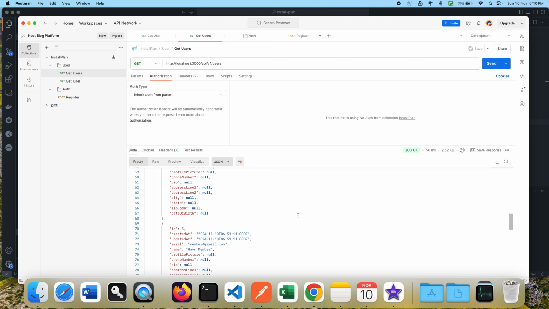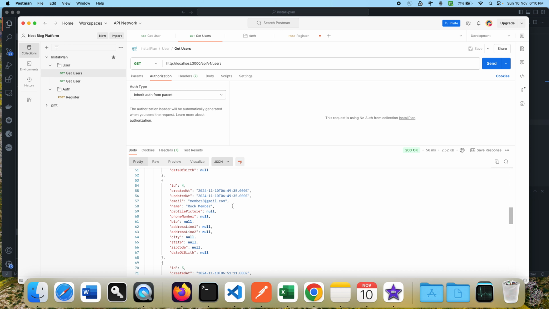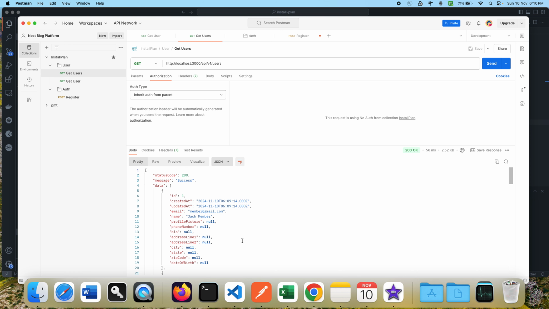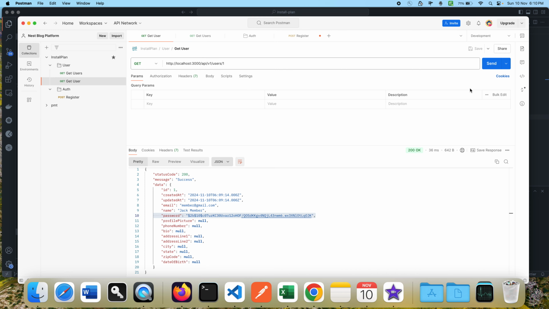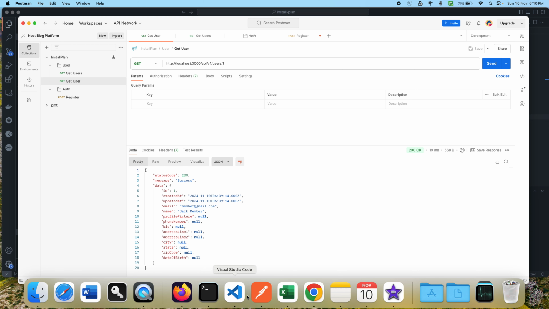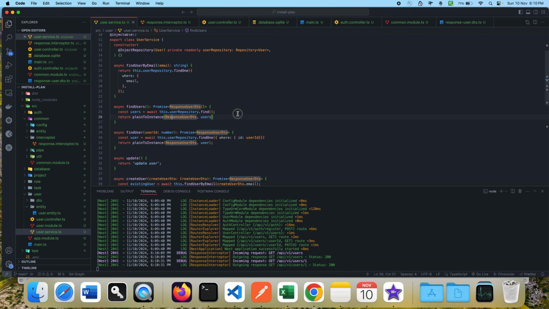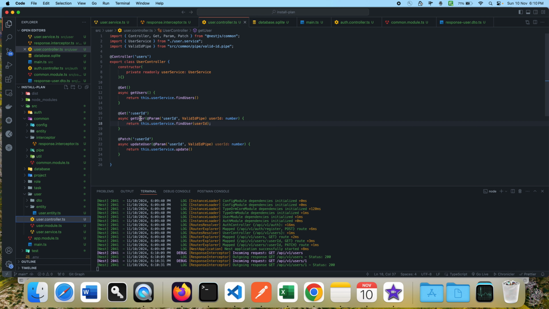Alright, this is working, so we don't need to loop over it, and it can automatically detect the type. So it can automatically go inside and see if this is an array, that it works for the array as well. And if I try to test get user, then here as well we are not getting password. So this is fixed for us, right? And I think we have finished doing these 3 endpoints, and let's do one more thing.